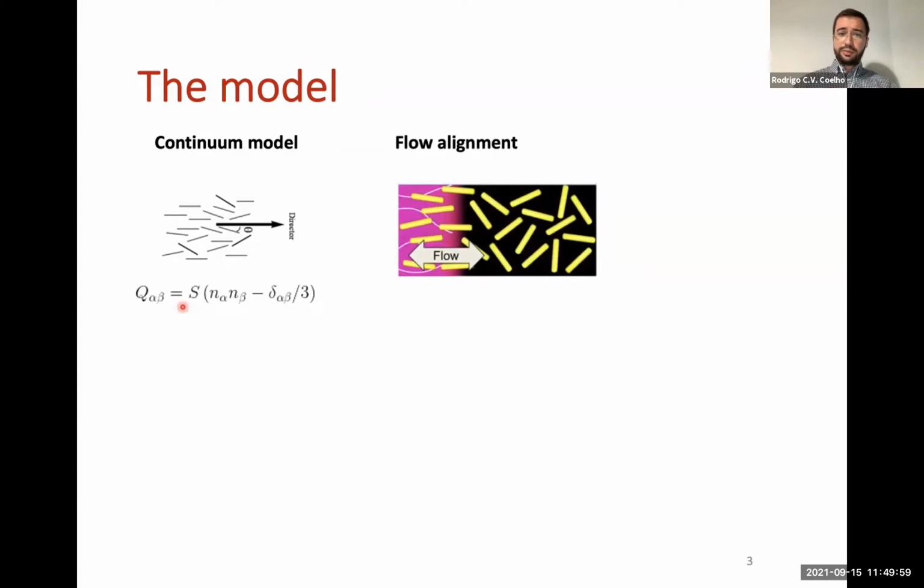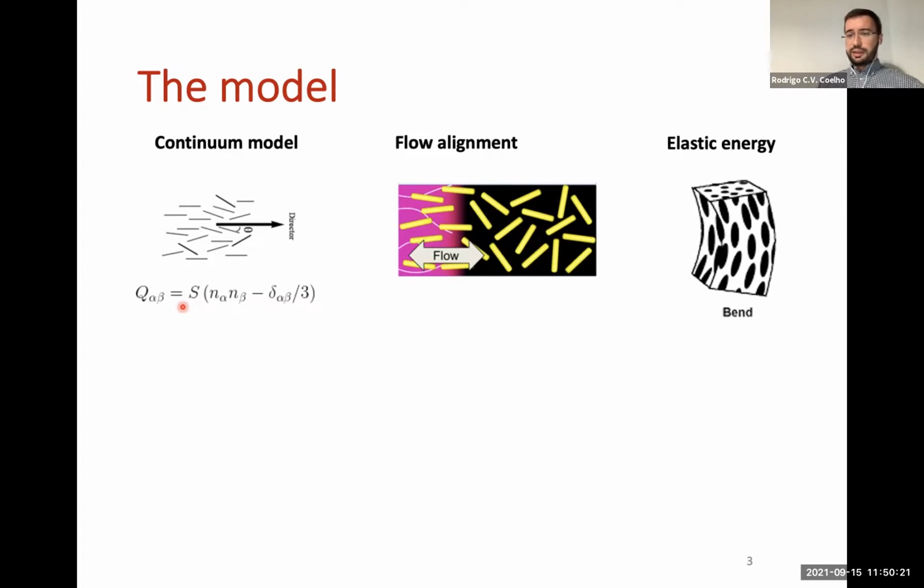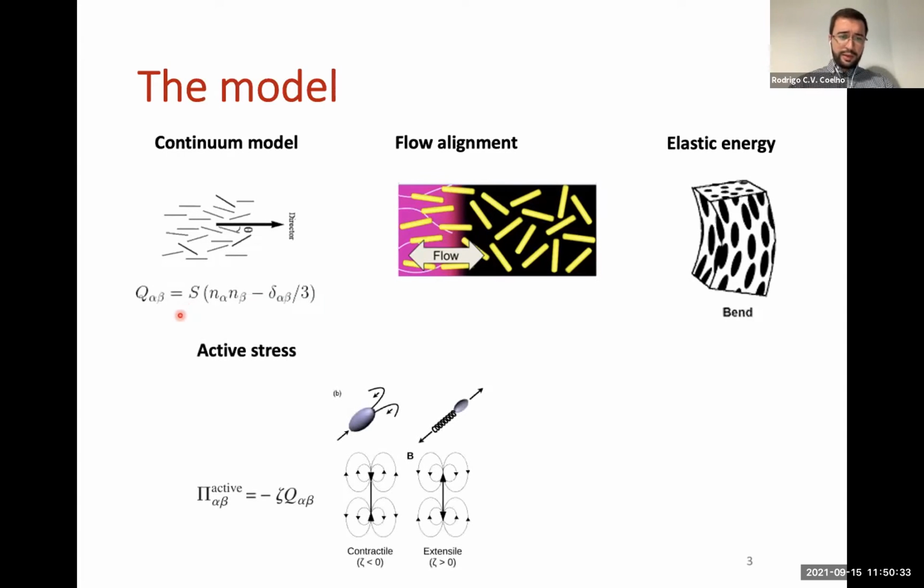This model accounts for the alignment of the particles with the flow. They change in a certain way depending on the vorticity and on the shear rate. And this change in direction depends on their shapes. So if they are more elongated, they tend to align more with the flow. The particles also tend to align according to their neighbors, and if there are distortions, this has a cost to the free energy. And to make the system move, so on the top you only see ingredients for the passive liquid crystals, and here is how we make the system move in the model.